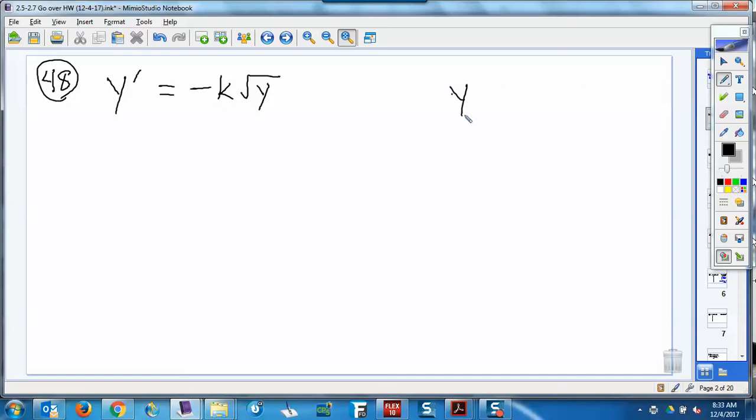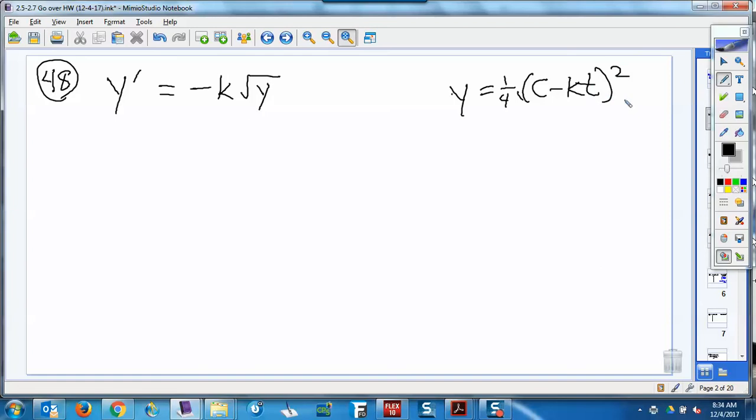Okay, so they say, well, we're going to claim that this is the solution, but we're supposed to verify that this is a solution, and it's divided by 4. Well, you know what? If I'm dividing by 4, I'm not dividing by 4. I'm going to write it 1/4. Dividing just causes all kinds of headaches that are not worth it. So I'm going to stick that 1/4 in front. Okay, so did I do that right? I did not do that right. It's not square root, is it? It's squared. So it's C minus KT squared.